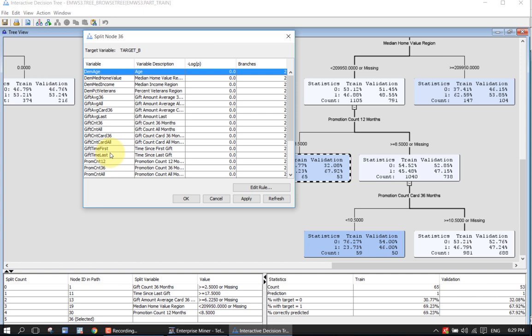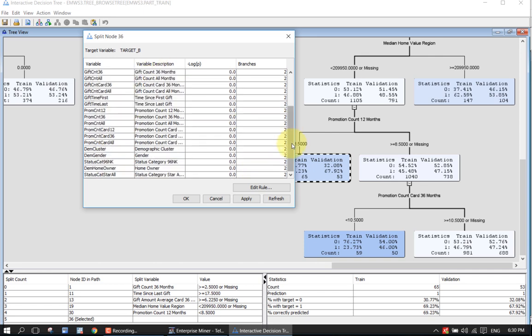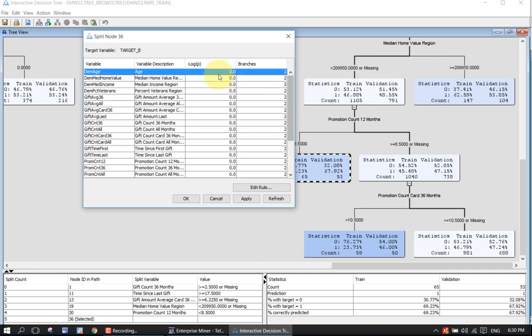It basically searches over all the input variables and all the levels of those variables, simulates a split, calculates the value of that split, and makes a ranking. So if you take a look, any of these split possibilities doesn't provide any value here.